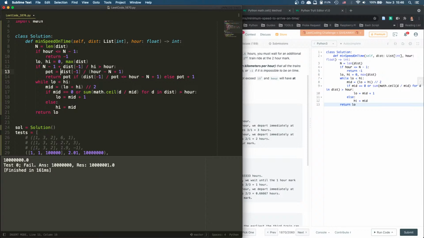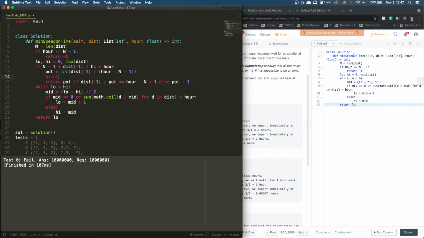So, because this is not an integer, I see. So we're going to use math.floor, right, we're going to floor this. Actually, we don't need to floor this. Let's just integer this, which is floor. So we integer this, and then try this. I guess this is false.